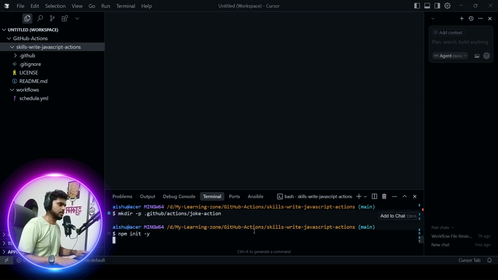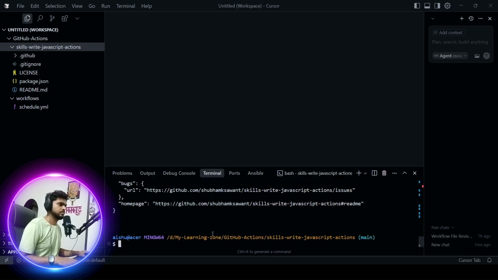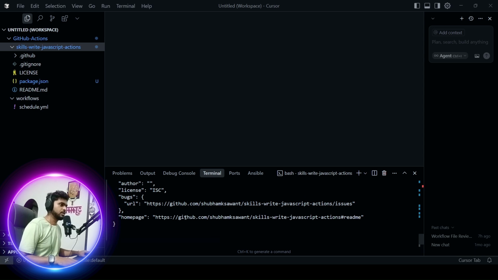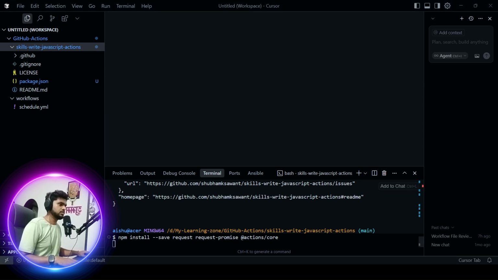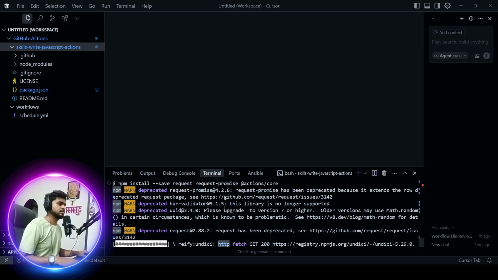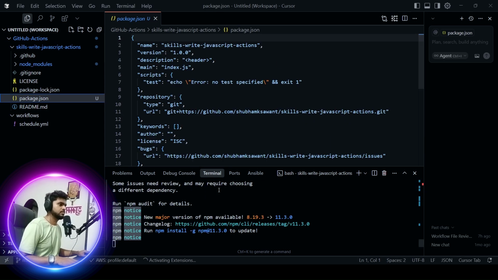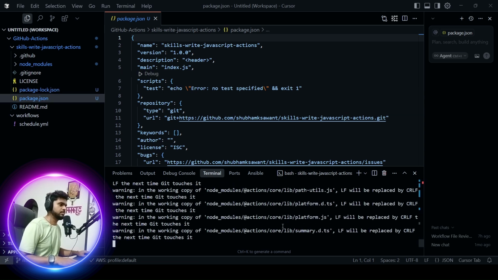Let me initialize the project. I have npm installed already in my system, so it will be quick. Yep, we have initialized the npm project now. Let me install the dependencies. Okay, let me add and commit the changes.